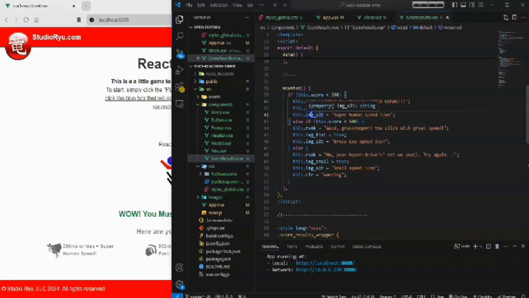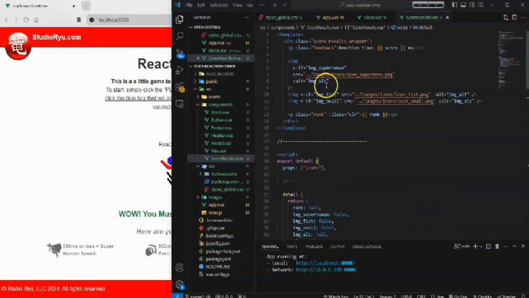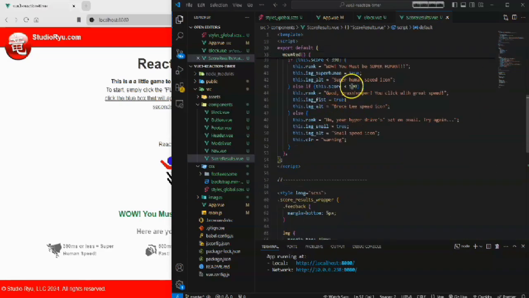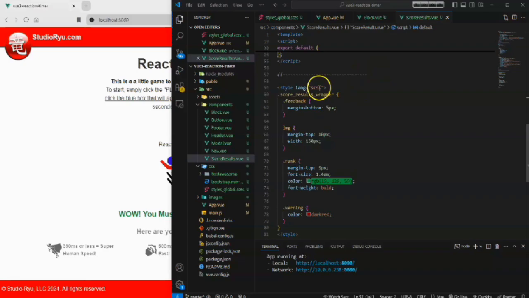I make sure I'm using alt tags on the image element for accessibility. If it's less than 500, you have Bruce Lee speed, and if you're greater than 500, we show a little snail. And again, here's the component-specific CSS, also being compiled as Sass.